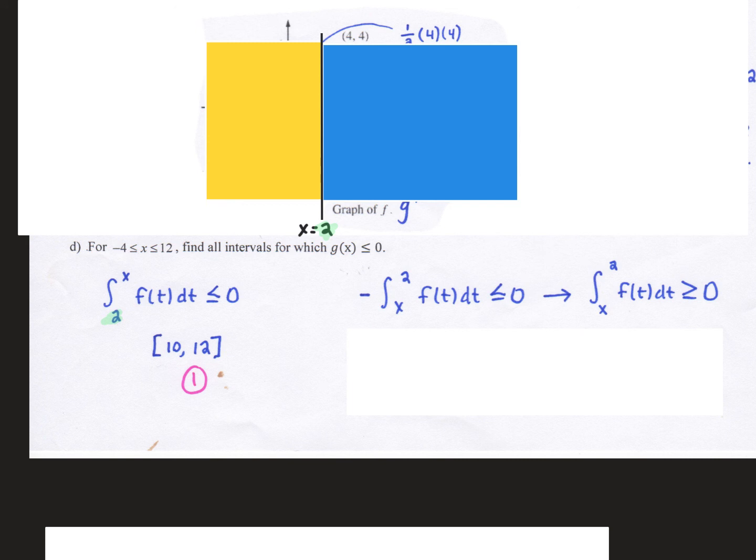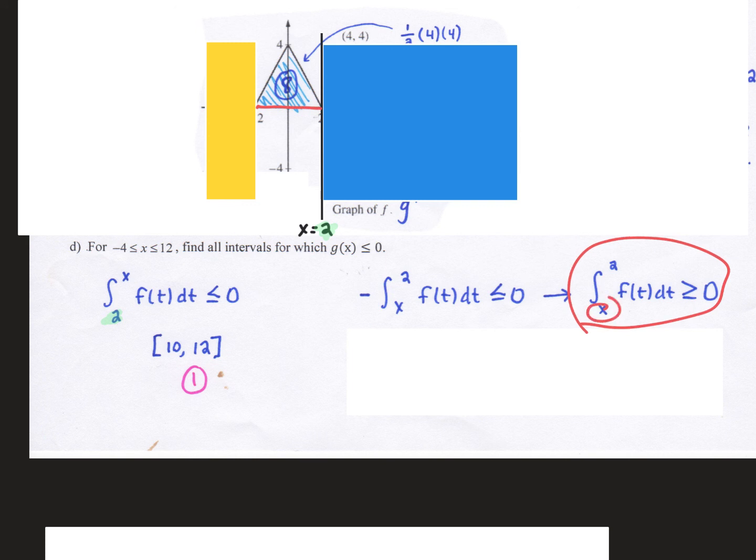As I start looking at these areas and playing with that lower limit, I can see that in this whole region, I have a positive area. So let's take on this interpretation right here. It doesn't matter what that lower limit is, anywhere from -2 to 2. If I put it as that lower limit, I'm going to have a region that is strictly above the x-axis, meaning it will be a positive area. As I adjust my lower limit to be even less than -2, I can see that it's given me some negative area here, but it's not enough to cancel out all that positive area. So my integral is going to stay a positive value.